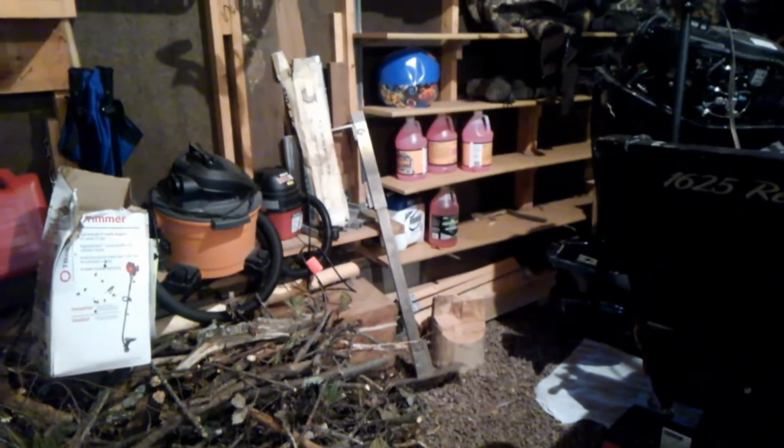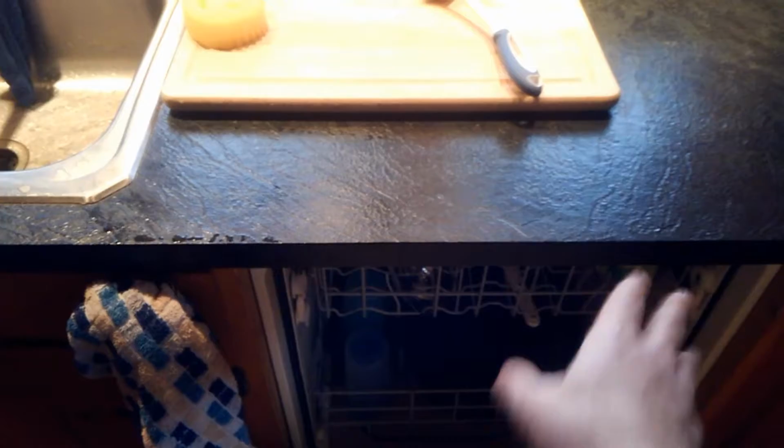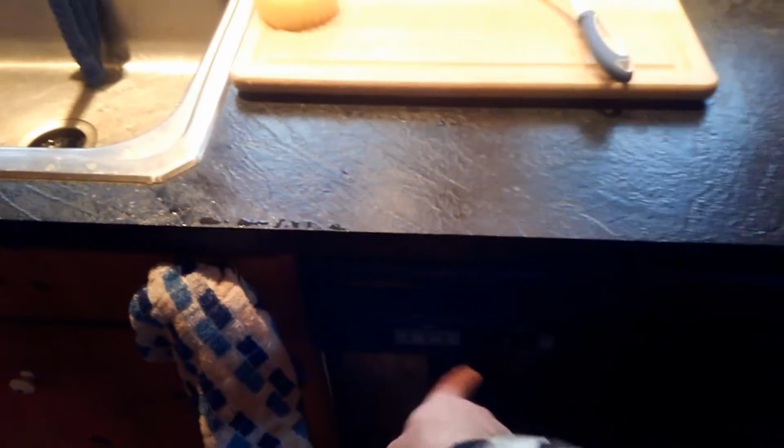And step 4 is the antifreeze, which I have placed right there. There's 4 gallons of it. And you really only need 2, but you can't have too much. So if you use up 3 or all 4, whatever, that's fine. Then what you're going to do, come in here, antifreeze in the drain. This one uses the most antifreeze, so once that's empty, pour antifreeze in there till it pools in the bottom a little bit, and then run it on the rinse cycle, and that'll get all the water out of the drain and everything. That keeps that from having a problem. So you want just enough in there so it'll spray that antifreeze a little and run through it.